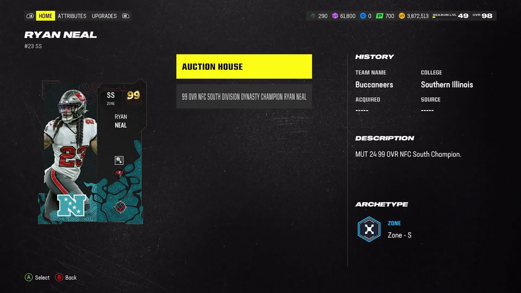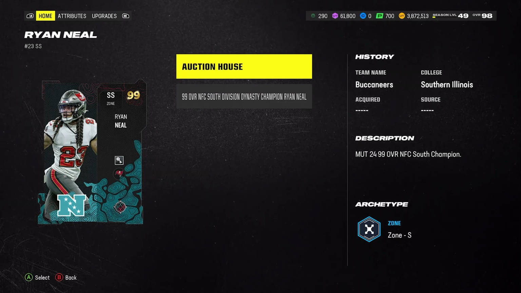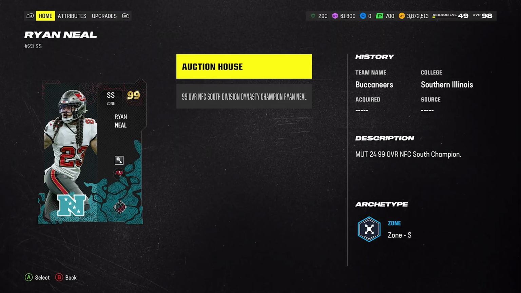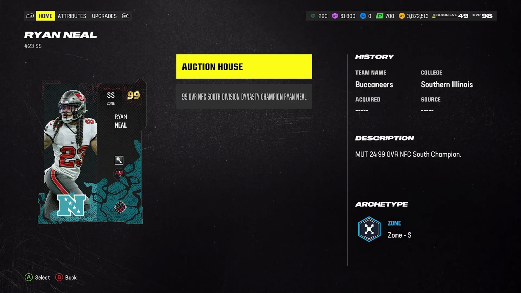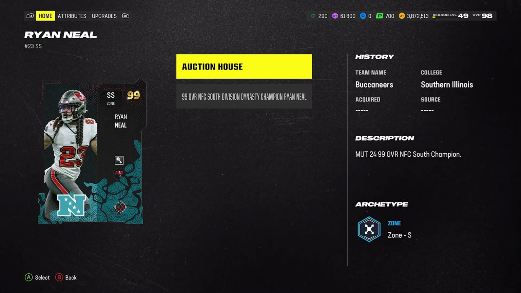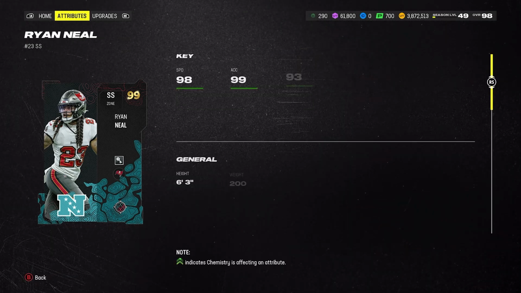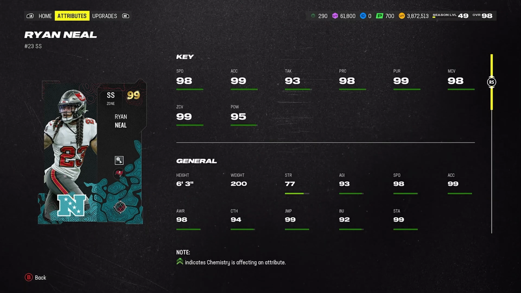Now for the last card, we do have Ryan Neal. It was a toss-up between him and Charvarius Ward for me. They're both really good options. A lot of these Division Dynasty cards are really good. I didn't want to do Charvarius Ward because I did see that we are getting a golden ticket cornerback, Randy Moss, soon. And I'm not quite sure how expensive that card is going to be. So more than likely, Charvarius Ward will definitely be the better budget option, all things considered, the price ranges of what the two cards would be.